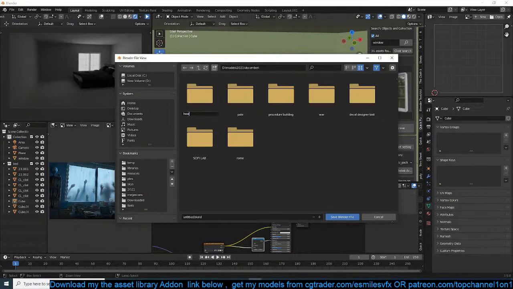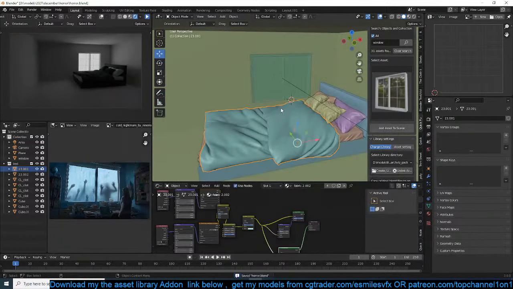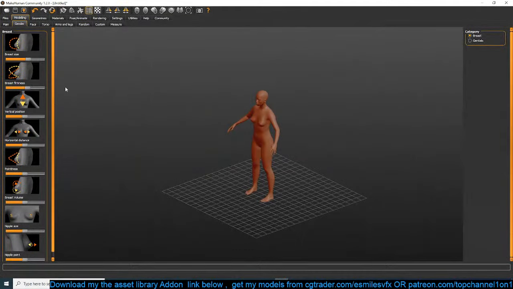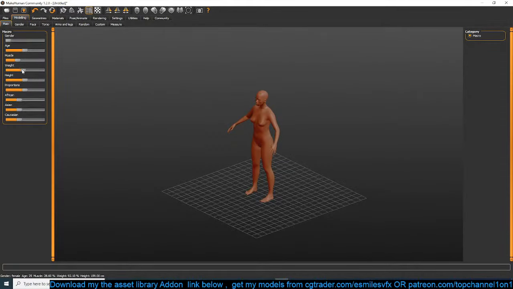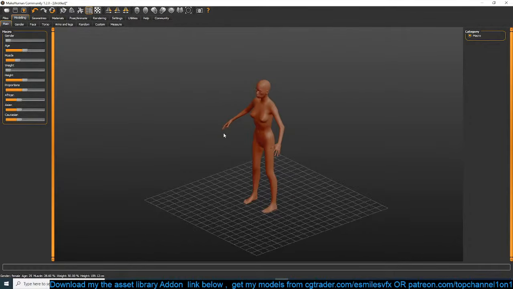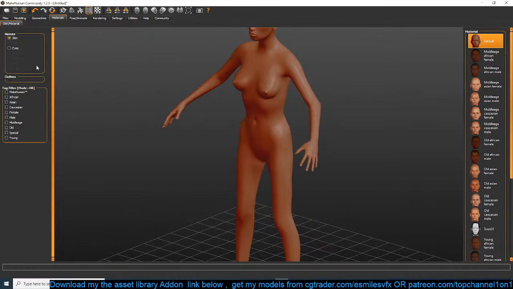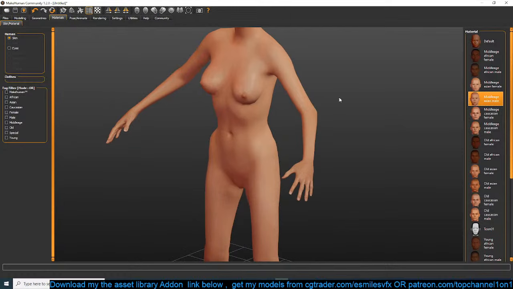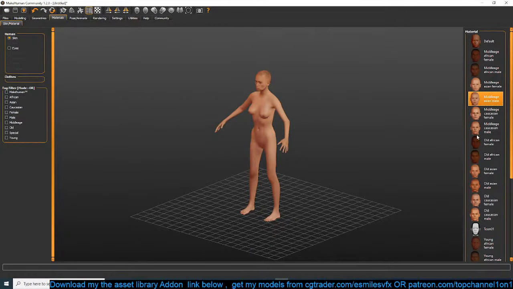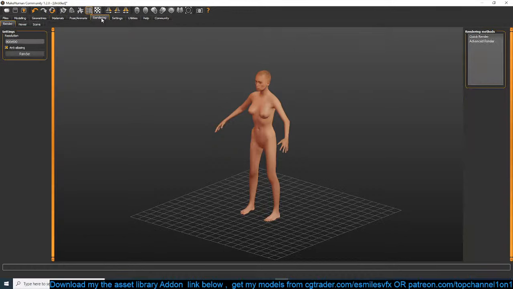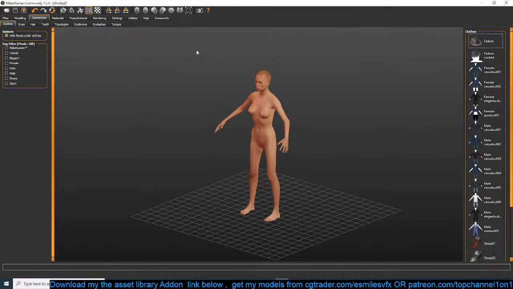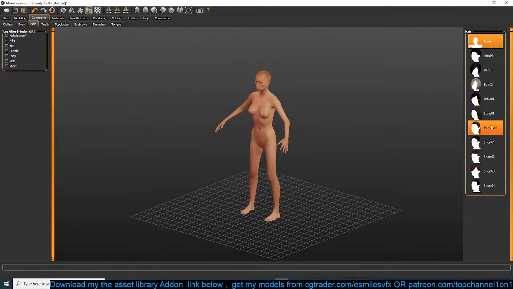Now let's go in here. I think we need this one to be very thin so that the hands are also thin. Let's go into the materials, just select any, and maybe we need hair as well, so let's go to the geometries and give her some long hair.